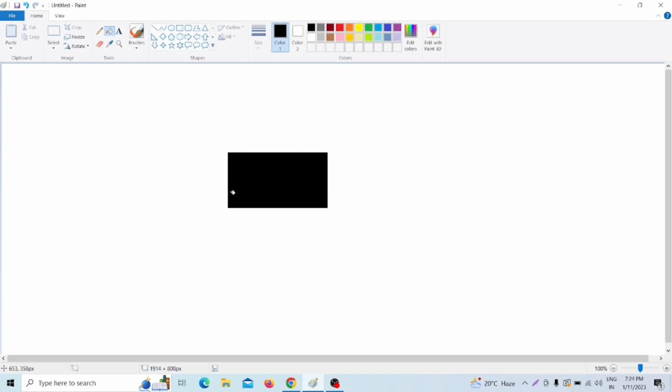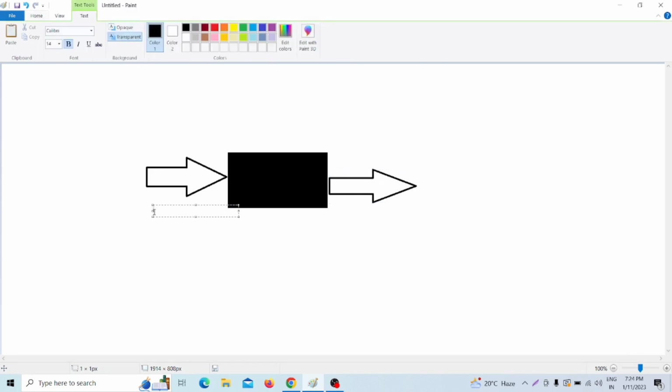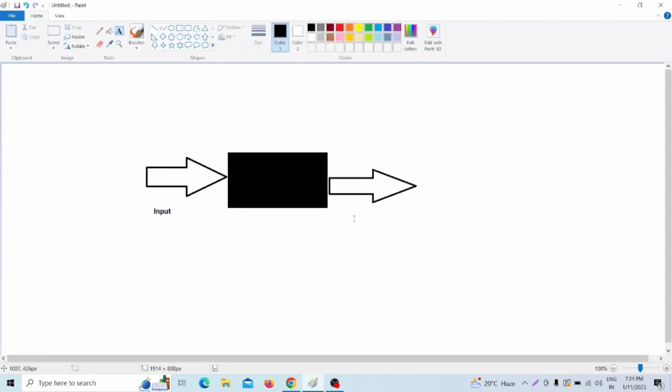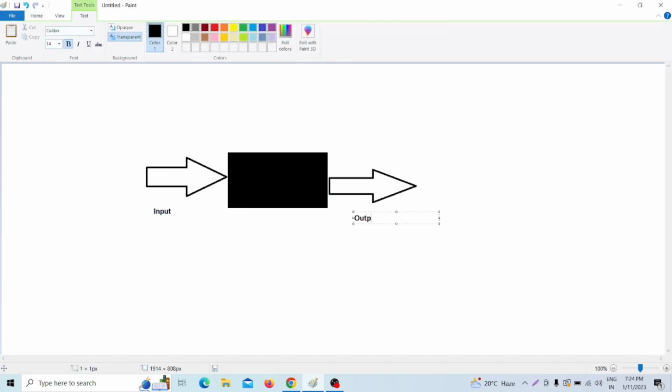We just have to check that whatever input we are putting into the application, with respect to that input we are getting some output, right? So here we are giving some input, and here we are getting some output. So that is a black box.